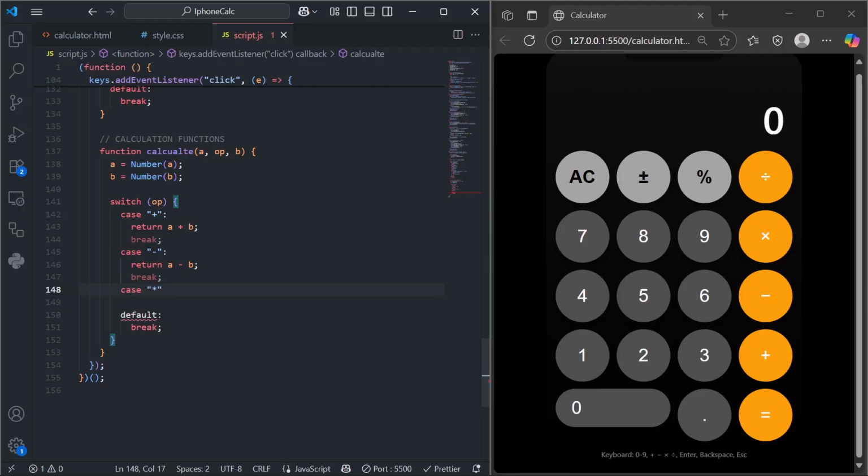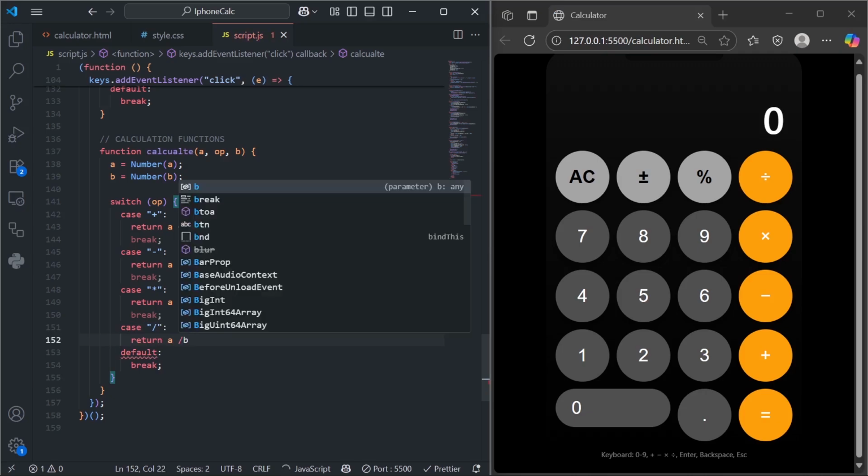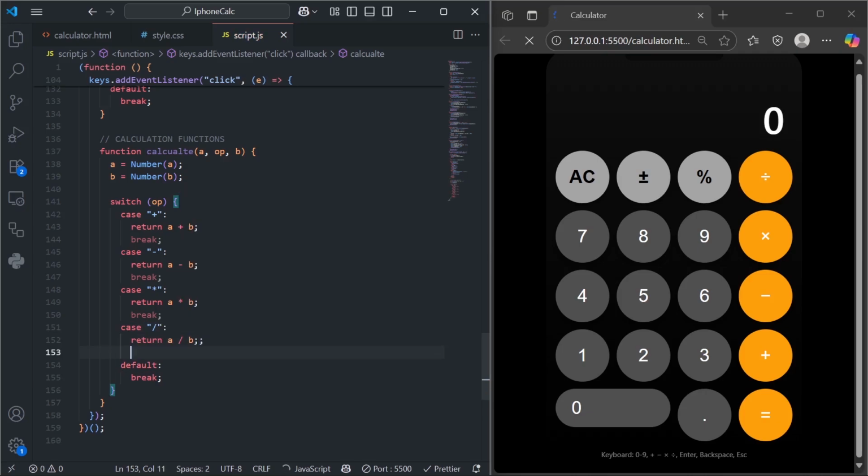I'll say return a times b, and save. Don't forget to break anytime after your case. The next one is division. When the case is division, we are going to return a divided by b, and don't forget to add your break as well.